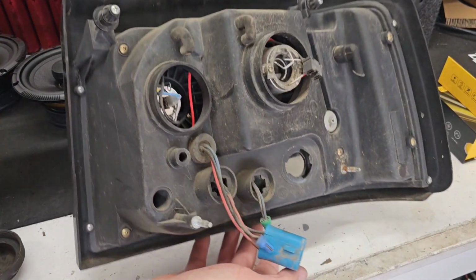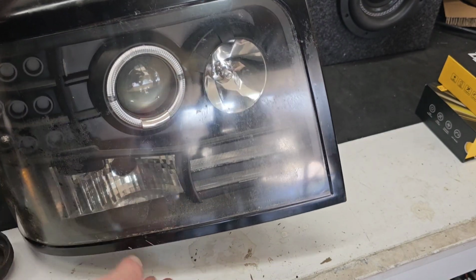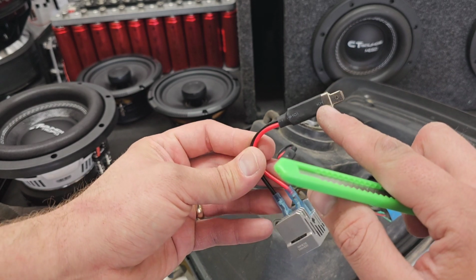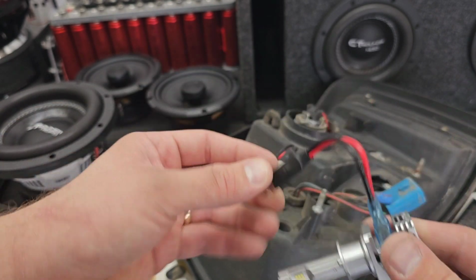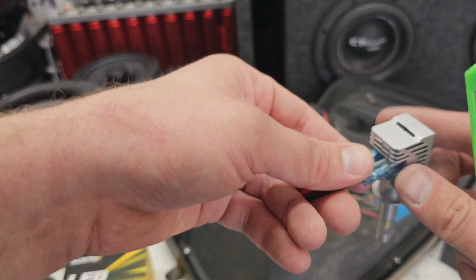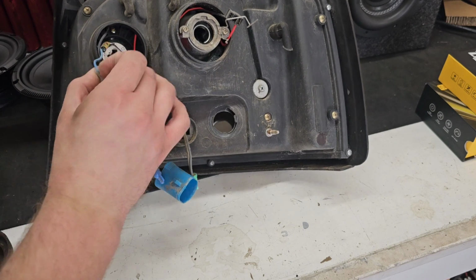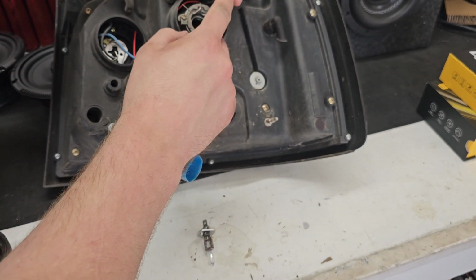So we can see here behind these covers which ones used to connect where. We have this one here, which is the high beam, and this one here, which is the projector low beam. The projector low beam is attached to the side right here. So this adapter here, the inside is a positive and the outside is a negative. If your light connects in that fashion, then this will plug right in. In my vehicle, what I'm actually going to have to do is plug the positive and the negative in separately. The little one is the negative, and the large one is the positive. The high beam is connected right here. The high beam appears to be an H1 style bulb, and the other one appears to be the H7 style.